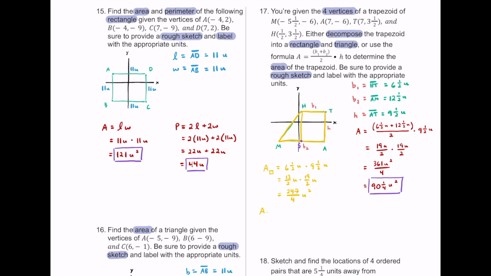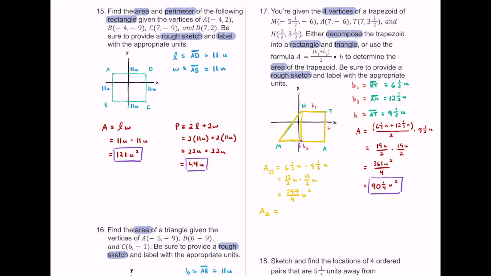So for the triangle, this one's going to take a little bit more work for us, right? So for this triangle, what do we need to find out? We really need to know how the dimensions are in terms of the base and then the height here, right? So the height of HS should be the same as AT. So we already know that is going to be this 9.5 units. So whatever this AT was, this is also going to be 9.5. So we can just use that. But we do have to figure out how long this MS is, from here to here, okay?